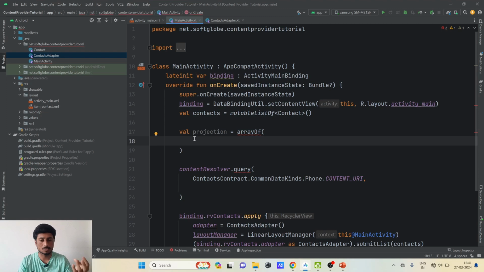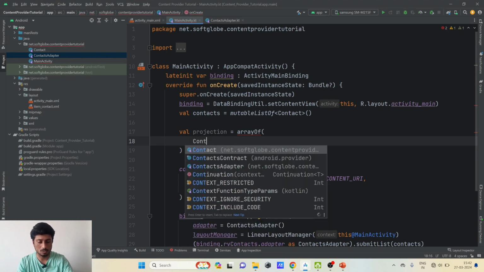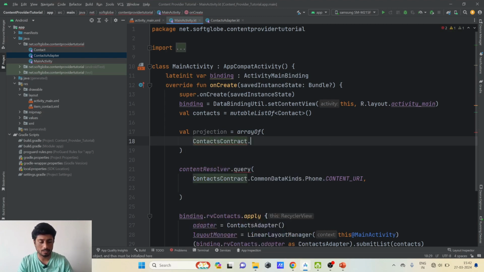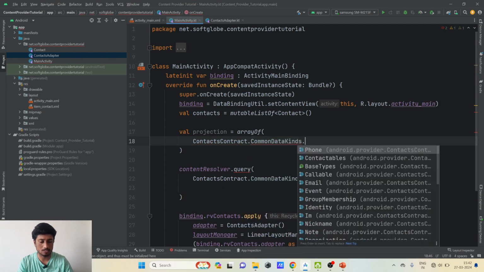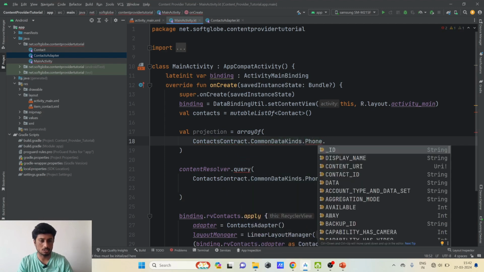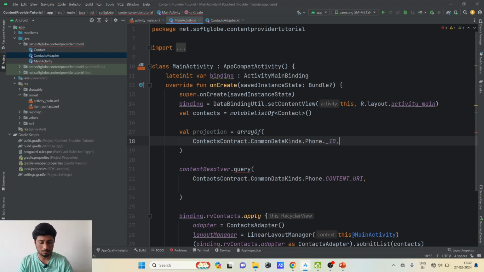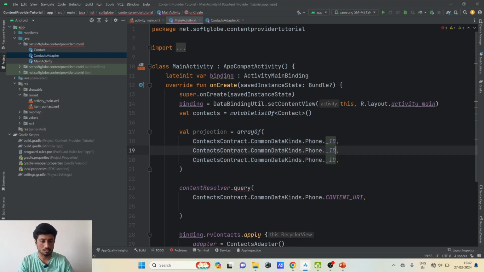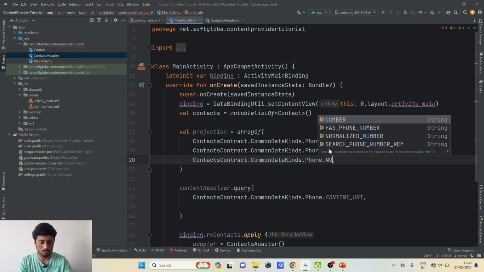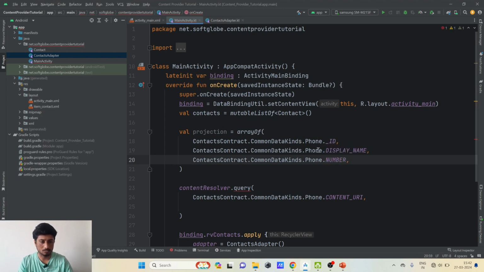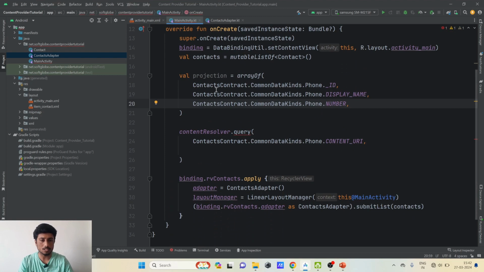One is id, second is display name, and third is number. So again I need to access ContactsContract.CommonDataKinds.Phone.ID. Similarly, I duplicate this 2 more times, and in place of id, I now want display name, which is the name we have saved, and this is the number of the respective person we want.